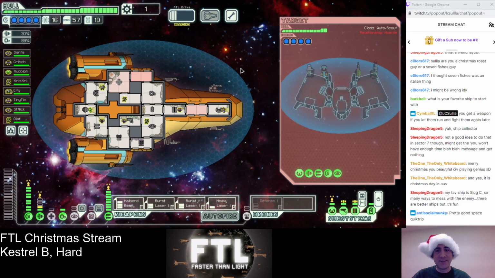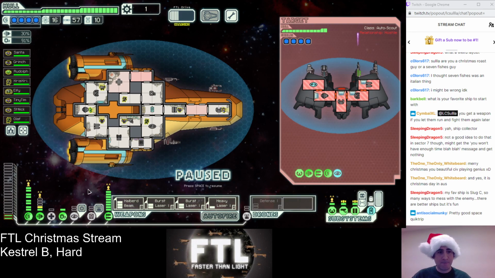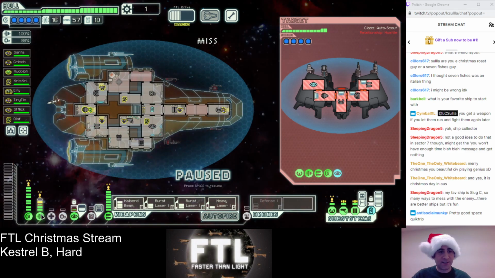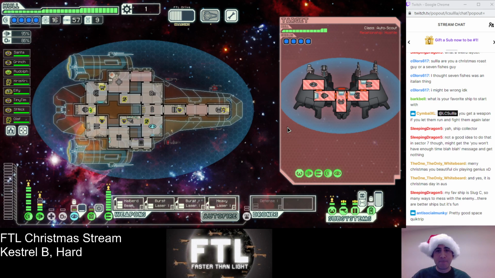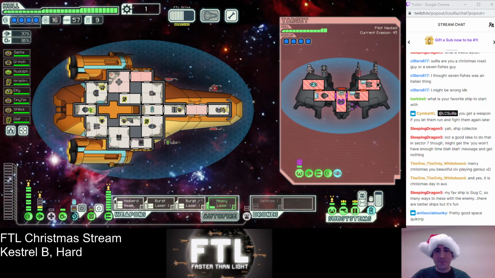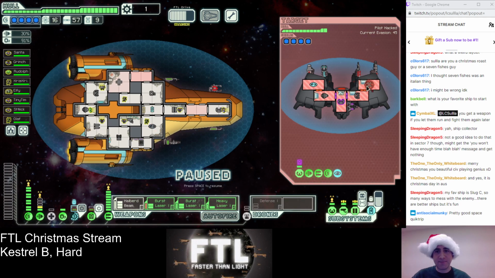So this cloak is kind of annoying. We will definitely cloak to respond to their cloak. Yeah, I mean, come on. That's why cloaking is overpowered in this game. But our first burst should wreck this ship pretty hard. As it's been doing for, you know, quite some time.